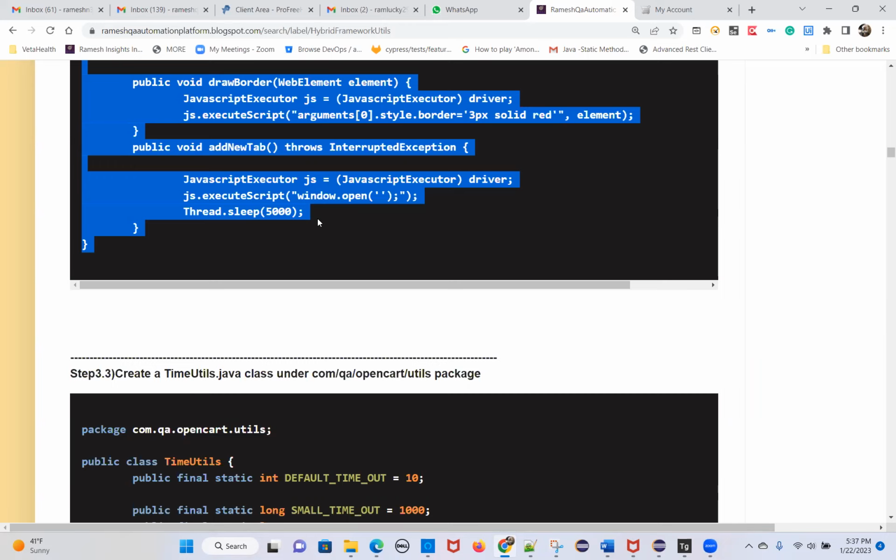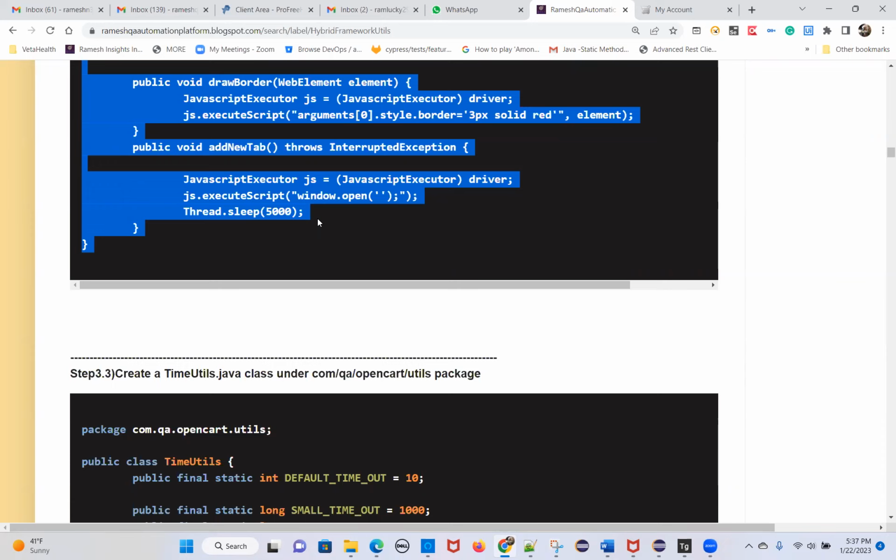These are fixed code. These methods you can reuse anywhere. Any company you go to, you can reuse this code as it is if you are developing the framework. Otherwise, with an existing framework, you need to understand the utils package, what all the methods are there, and use those methods in your coding.